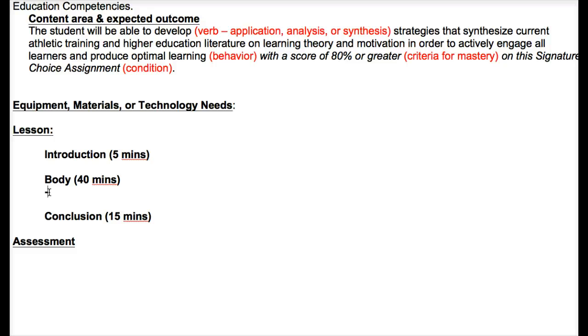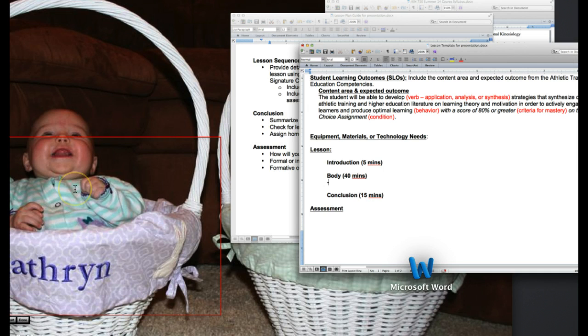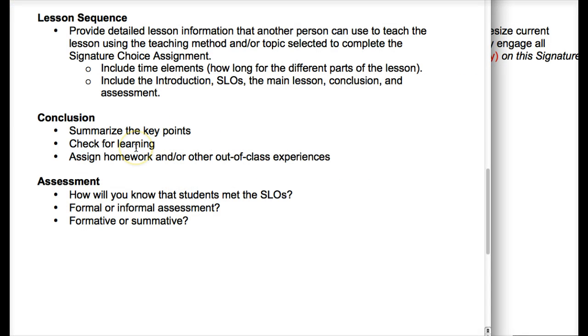Now, you're not going to turn in tape and the equipment, but you don't need to make a PowerPoint for our class, for your lesson for this. Okay, just talk about it. I'm hoping you're all not just lecturing, so I don't want you just to lecture for this, okay? So you're going to have your body, and I'm leaving that pretty vague for this because that's really the point of that assignment.